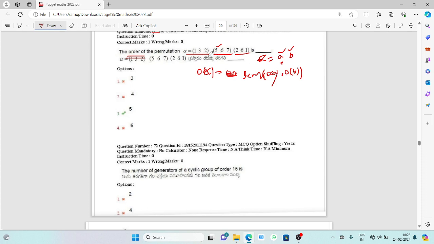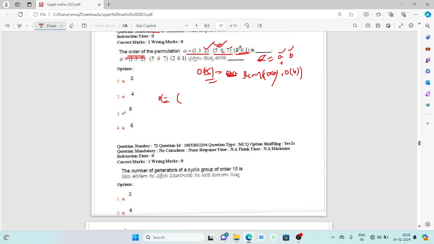But if you observe carefully, here 6 is there and 6 is there, 1 is there, 1 is there. So from this we can say that these three cycles are not distinct. So we cannot apply this formula. So what we do, we just multiply these two cycles, we will get the distinct cycles, then we can apply the formula. So I just simply multiply these first two cycles. We know how to multiply two cycles. By using that one, we will get it.